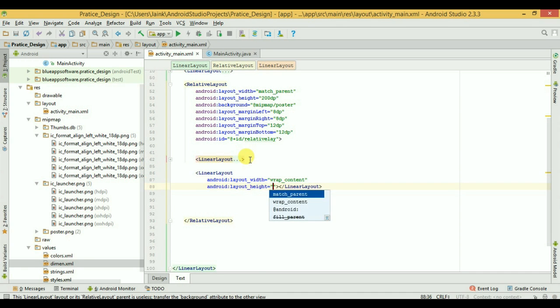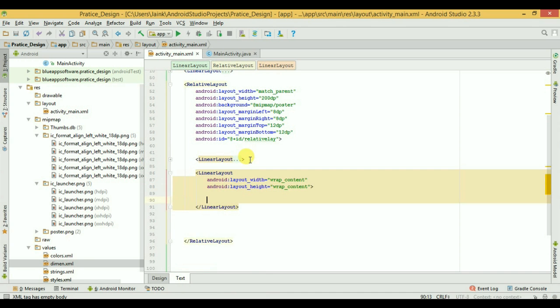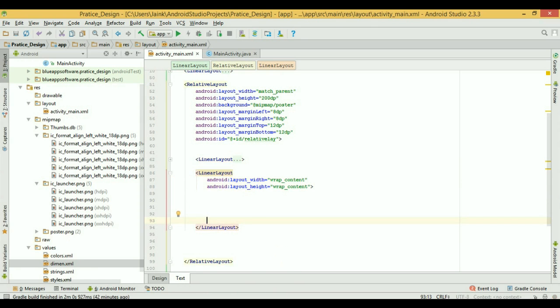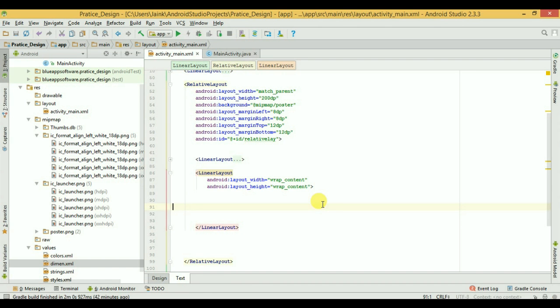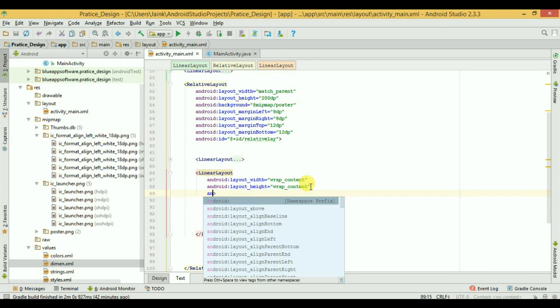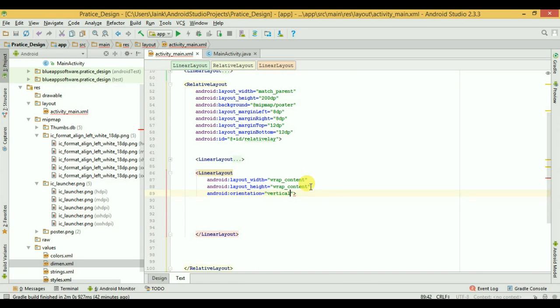This is again wrap content. Now we want the 3 dots and the time, so this is an image view and this is a text view. The orientation is first, so Android orientation is vertical.